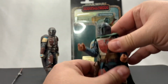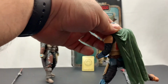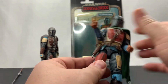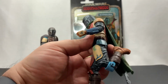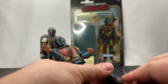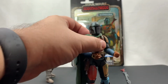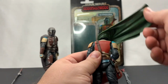All right. So taking a look at the torso. Good torso movement. Got good splits. Full 360 at the hip. The holster is not attached, which is good. Double joint, not quite able to kick his own butt. And then no turning at the lower area, but we do have left and right at the ankle area, and then we can get some good movement from there. So that's the figure. I have a feeling we're really going to need some museum putty to get him to do what we want. Taking a look at the back, it's going to be very similar.